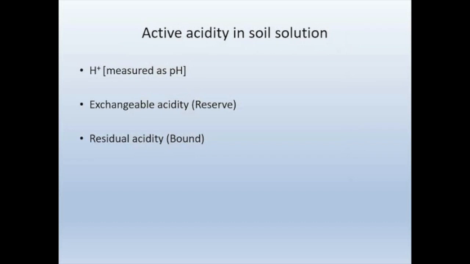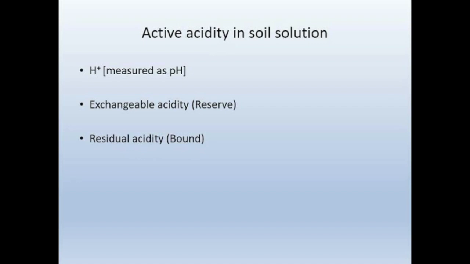When we take the pH of a soil, pH meters are getting cheap. You can buy a little stick pH meter now for $100 if you want to know your pH. A pH test in a lab should be part of a normal soil test, but we're measuring the H plus in solution. We also would like to know about exchangeable acidity and maybe reserve acidity, but especially the exchangeable acidity. And that's what we measure when we measure liming requirement.